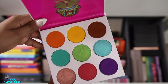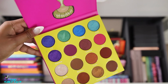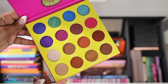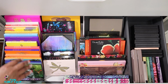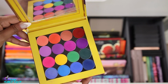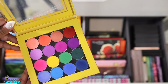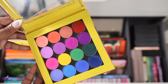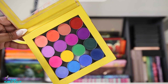The Zulu palette. The Masquerade mini palette. I had the larger Masquerade palette, but I'm like, I can't with that, so I got the mini one, which are just regular size small eyeshadows. So love this. And then in here I also have my Colored Rain pigments. So these are the matte pigments that they released. When they released this, you could get it as a bundle with the palette. Now it's just in a palette by itself, so I don't know if you can buy the shades individually, but before you could when they originally released it, instead of having it in a palette form.